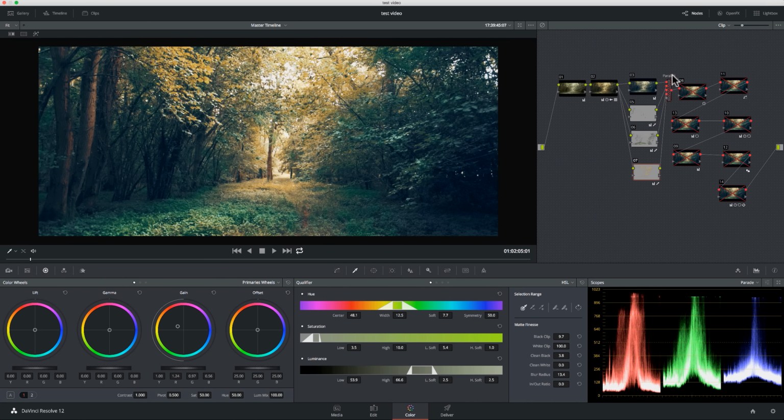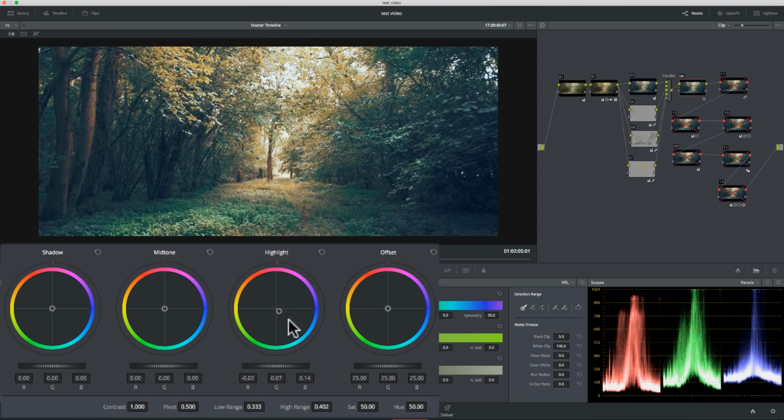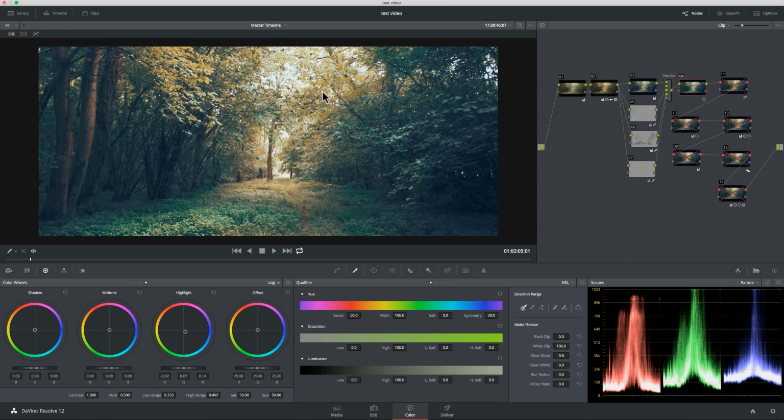So after that, I came here now, and from this one here, I can tell I didn't really like the highlights, the whites here. I felt like there was yellow there, but I wanted the sky to be more white. So what I did was I came over to the log wheel, selected just the highlights, and took away yellow. If you can see yellow here, take it towards blue. It gives it almost like a white feel, basically, because I'm now trying to balance things.